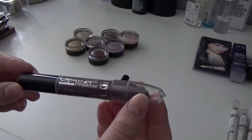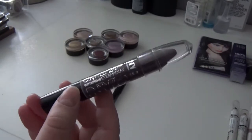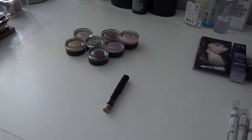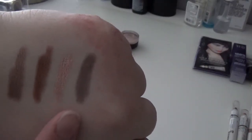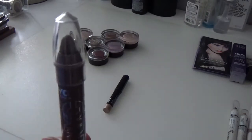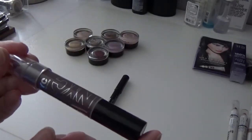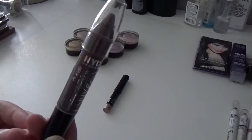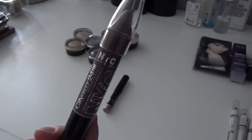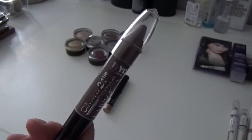Next I have the NYC City Proof 24 Hour Waterproof Eyeshadow Crayon. I got this for free in my influencer box and I have a review on it — my most viewed video right now. I didn't really like it that much though. It's in Tribeca Taupe and looks really pretty swatched, but on the eyes it looks very gray and doesn't transfer well, and I feel like it doesn't help with blending out eyeshadows. I'll link the full review below. I'm actually going to be passing this along because I know I won't use it — I'll sanitize it and pass it on.